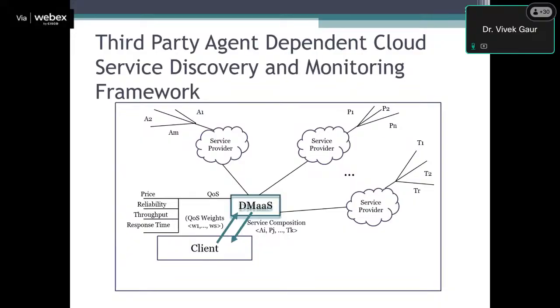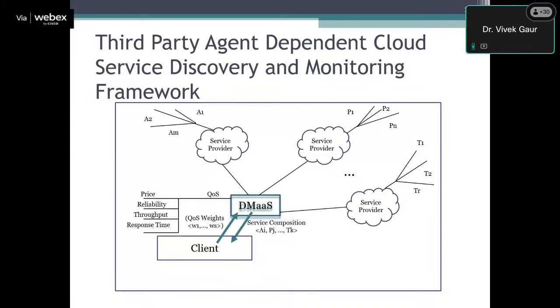Further, to understand one way, that makes a need for some tool, a requirement for some tool. We just name it; it's not a standard name. You won't find it anywhere. We have seen SaaS, PaaS, but we have not seen this one. This is just a name given: third party as independent cloud service discovery and monitoring framework.